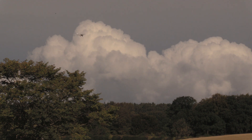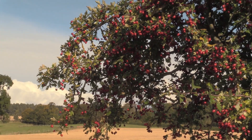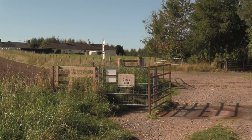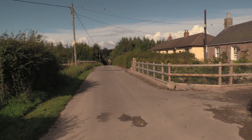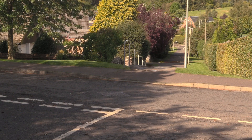As you get closer to Scone, there's a good chance of seeing small aircraft flying overhead as they make their descent into Scone Aerodrome. Just beyond a cattle grid, the track swings left up a gentle hill towards some buildings. Walk up to these houses and turn right onto a tarmac road. After a short distance, we cross over a road, descend some steps, and walk down to the main A94 Angus Road.